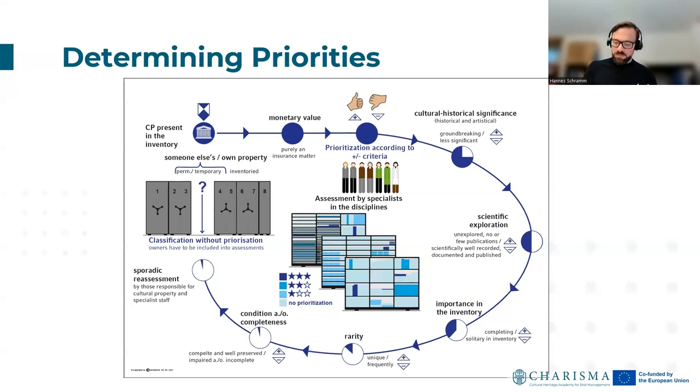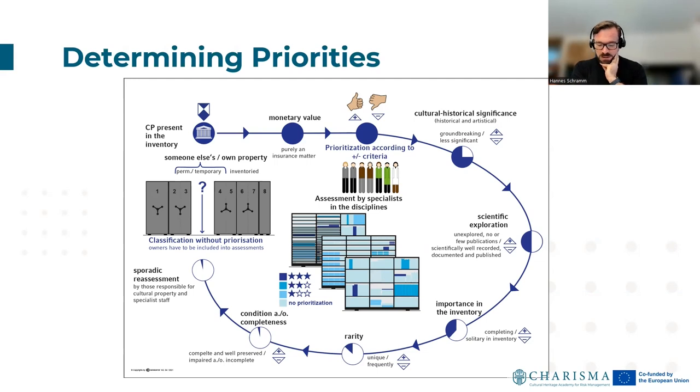So, stepping in again. Creating a ranking or a categorization helps very much in the further steps of the emergency management process, when it comes to risk management and emergency planning, as it reduces the workload itself. Because if I have to cope with the whole collection, most likely I'm not able to finish the whole planning. But if I have a prioritization and a category about which is the most meaningful object or object category, I can care about that. So I can prioritize. And it's important to realize that you can't save and rescue and protect everything. So you have to focus.